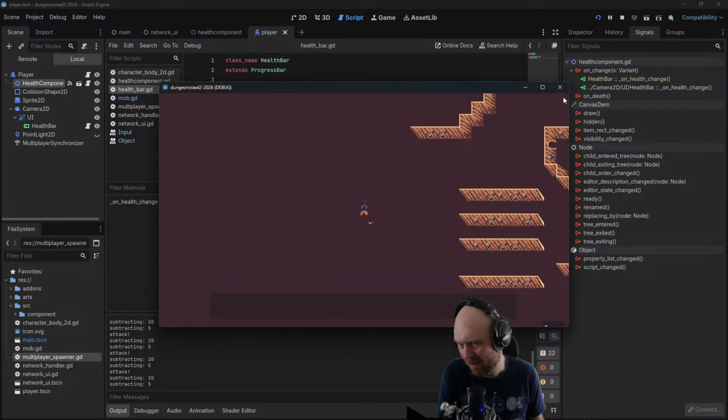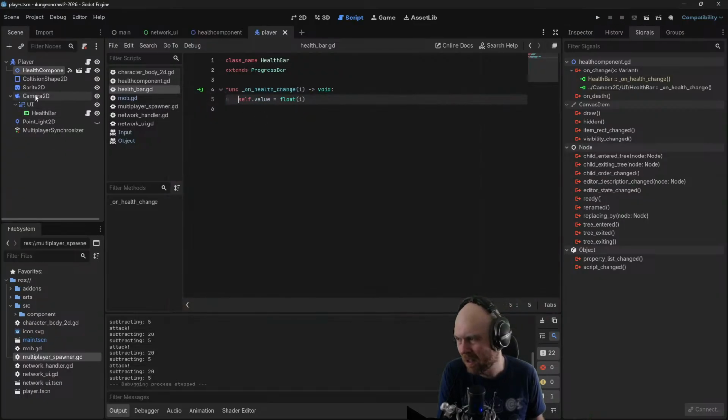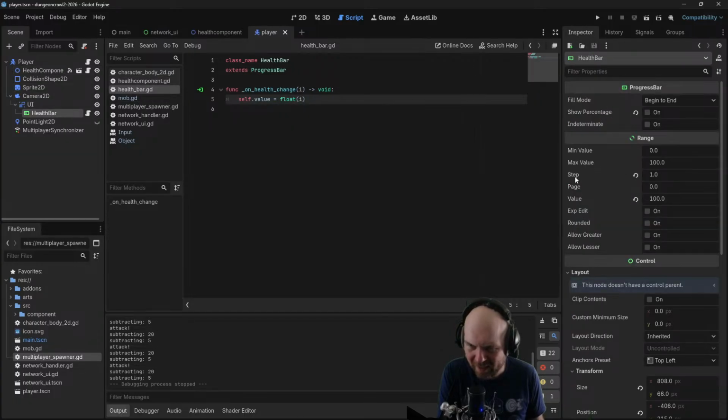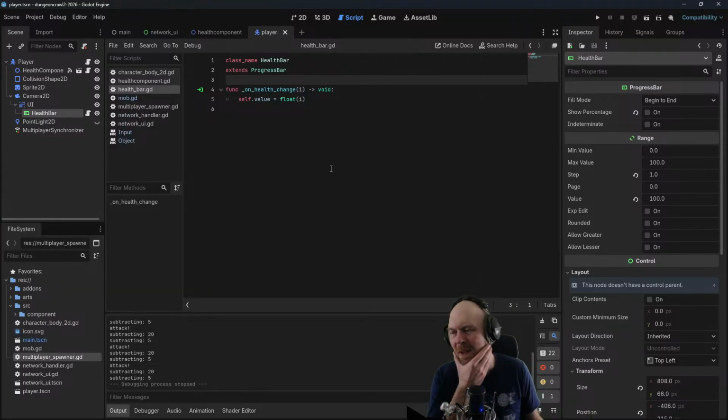Oh yeah, okay. Now, I think there's one other value I need to set to make that health bar work, because that was not quite right, but let me go to the health bar. I think it's step. No, we set max value. Oh, I'm not setting this max value though. So this health bar needs to have its min and max values set.